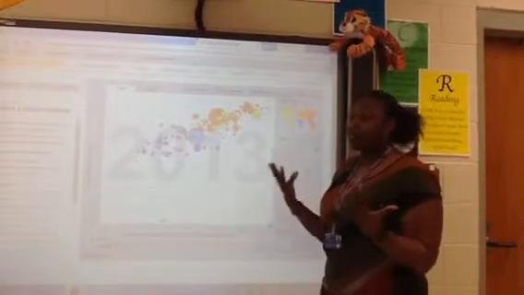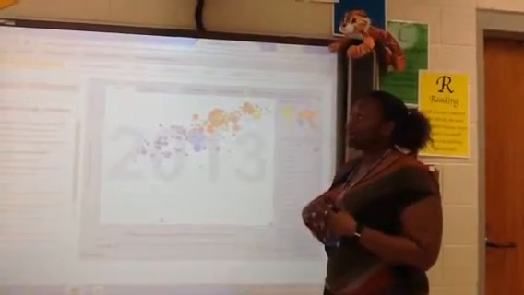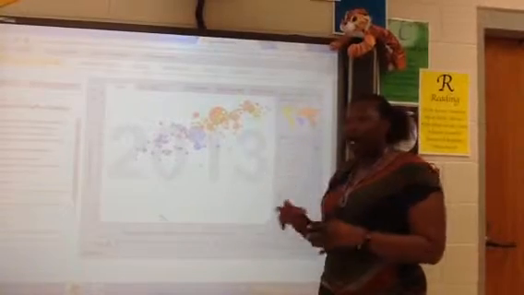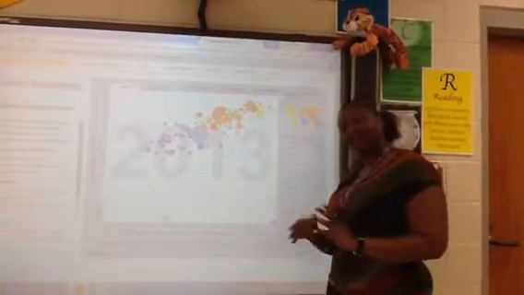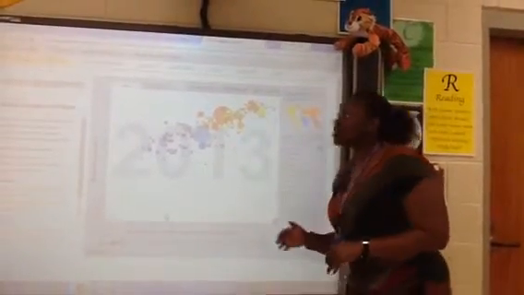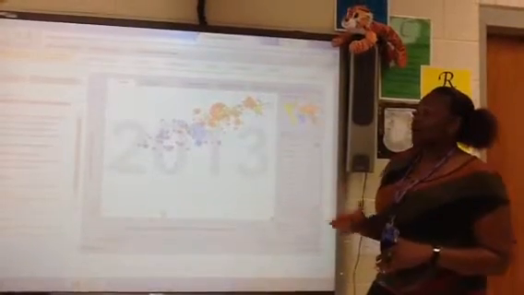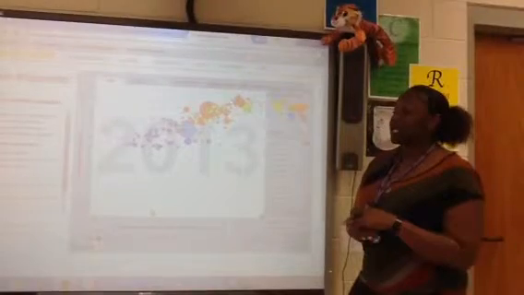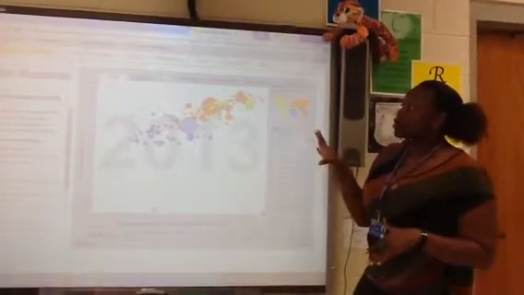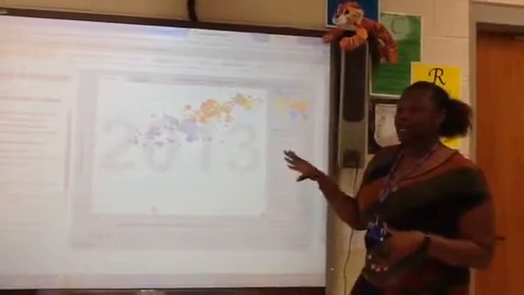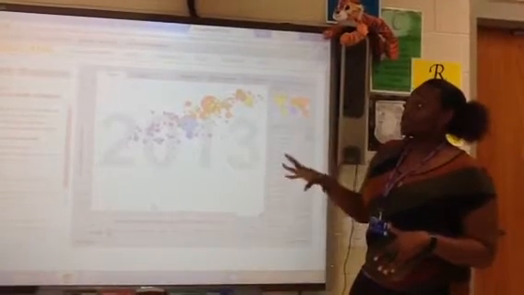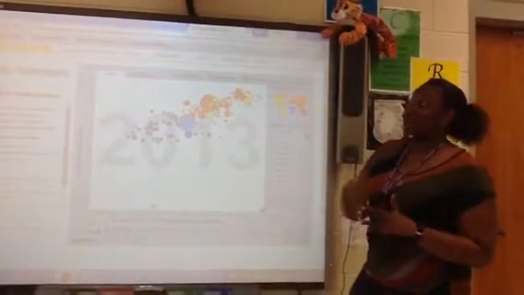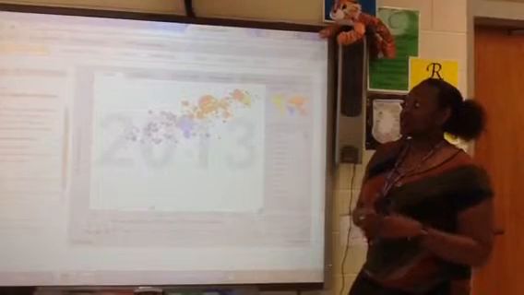Gapminder is very useful because it can span all content areas. It doesn't have to be just a math person. It can be used in social studies to help them gather data. It can be used in science class, in technology class, across all content areas. So this is a very useful technological tool to help students gather information and share it with their classmates and with other people.